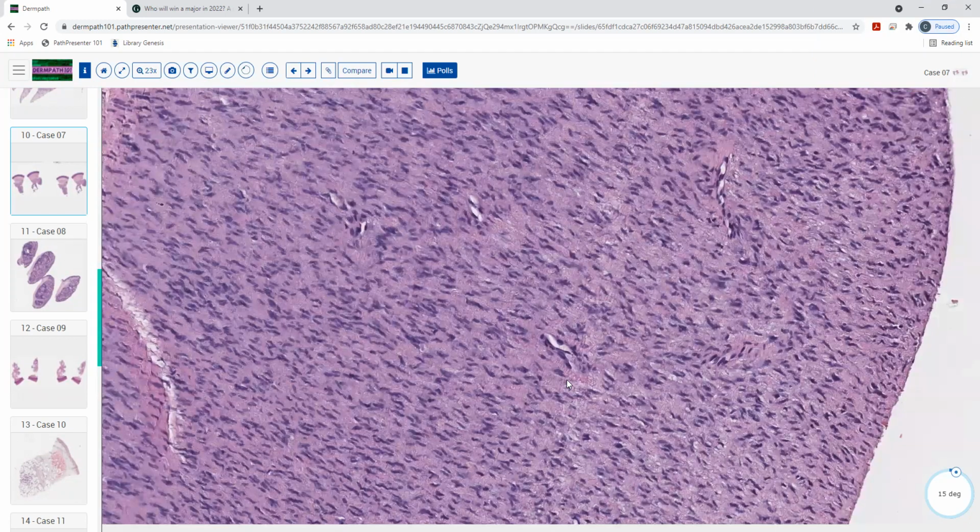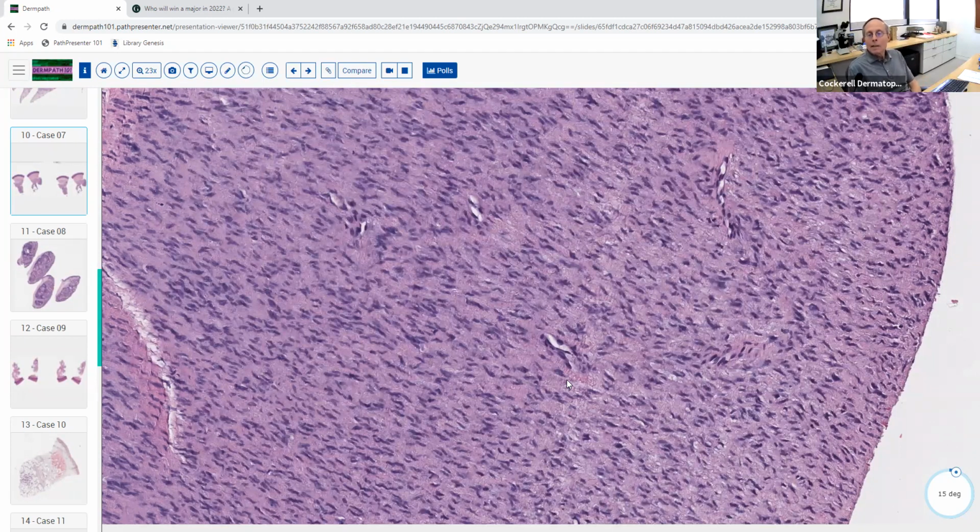Non-epithelial. Why non-epithelial? Well, the cells seem to have a spindle morphology. Yeah, that's the number one reason. You can get epithelial neoplasms that have spindle morphology. We see spindle cell squamous cell carcinomas, things like that. But as a general rule, when we see things like this, we tend to favor this being non-epithelial.